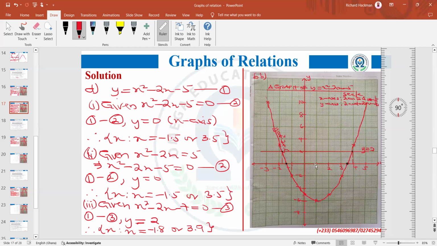So when you trace down, you have calibrated. So you know the size of each small box. We said that because the scale is 2 centimeters to 1 unit, each small box will be 0.1. So this will be 0.5, then 1. You get it? So from here, I'm left with just a small box to get to 4. So I have to subtract 0.1 from 4, and that will give me 3.9.